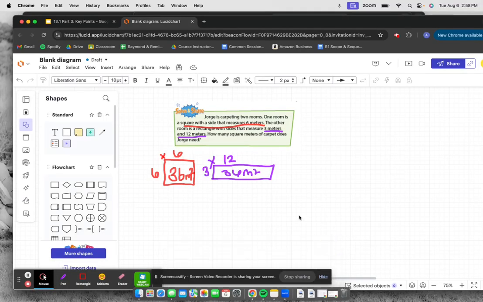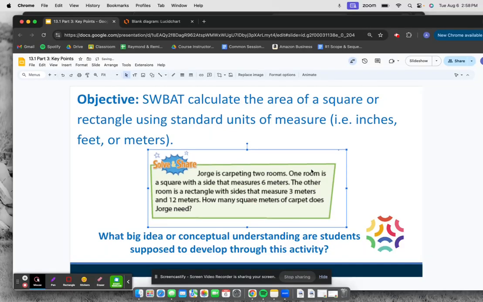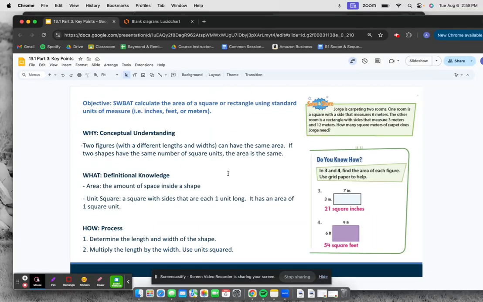So in order to figure out what students are doing, you actually have to sit down and do the work yourself and think, what did I do to solve this problem? And that will help you write some strong key points. So let's take a look at what our key points are for this lesson after considering the standard, the objective, and student work. Our key points are here. Take a moment to read through them. And as soon as you're done, you can stop the video and you'll get a chance to practice this on your own.